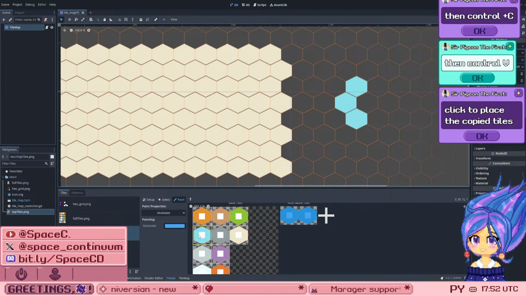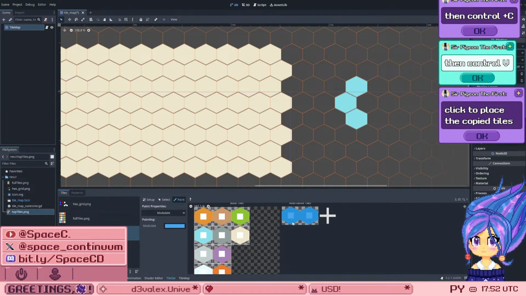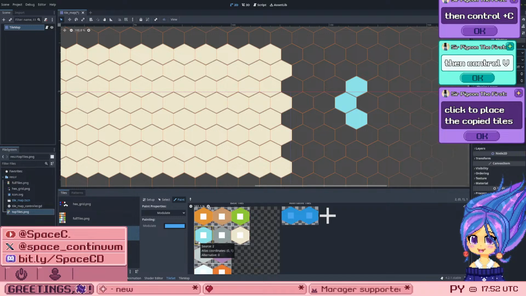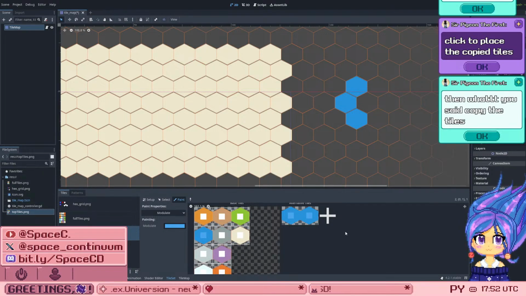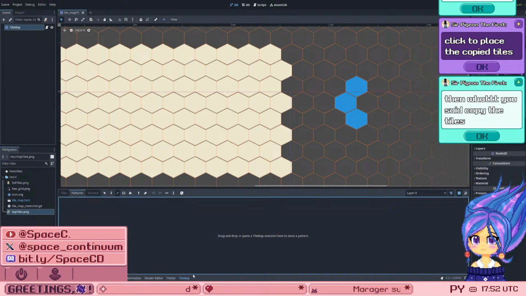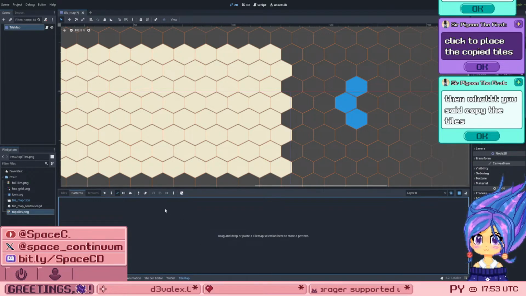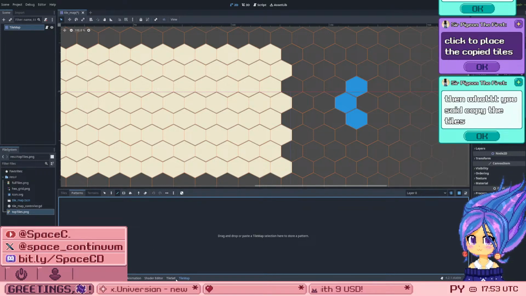But it's just painting them, you know? Let's try. So, first we shift left click on a tile. Then we do Control C and then we Control V. Then we do Control V to the patterns and it just doesn't do that.